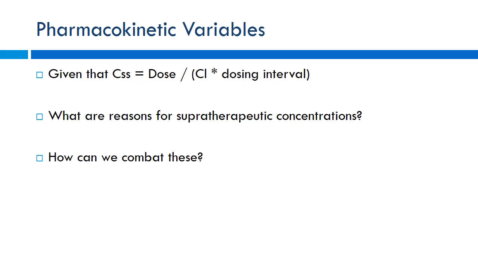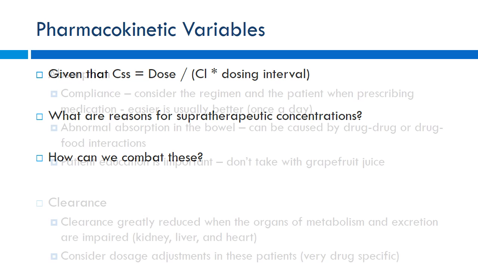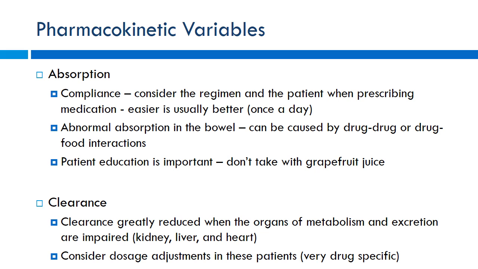So again, we talked about how to combat these: making sure we're dosing appropriately, and assessing your patient beforehand to say, okay, this guy has kidney problems, he's on dialysis 3 times a week, let me readjust his doses before I start giving it, to make sure he doesn't get too high. Not that we're getting your patients high, but make sure his levels do not get too high, right? That's from the first half.